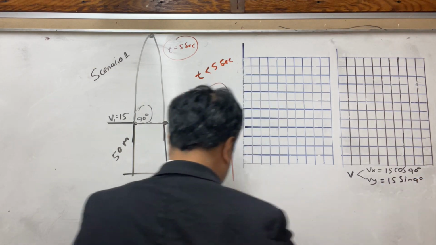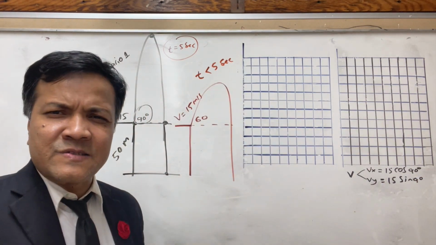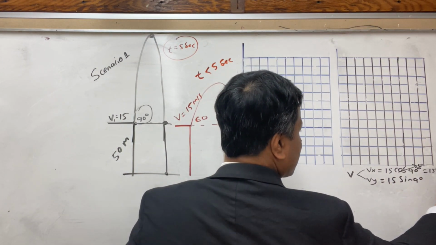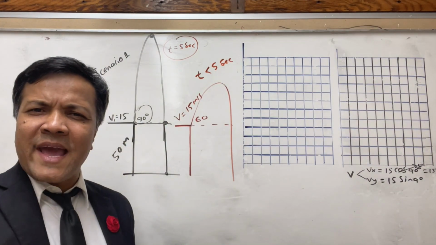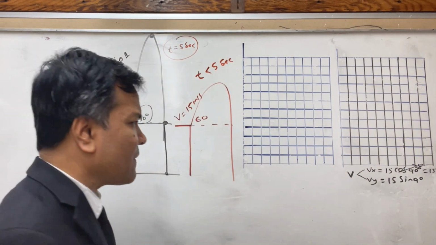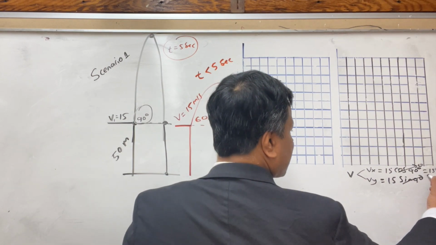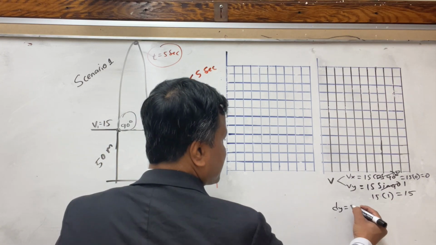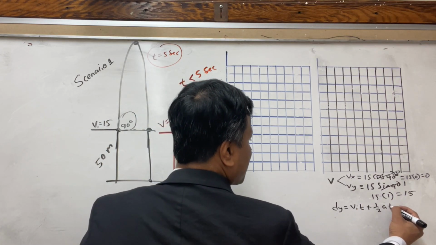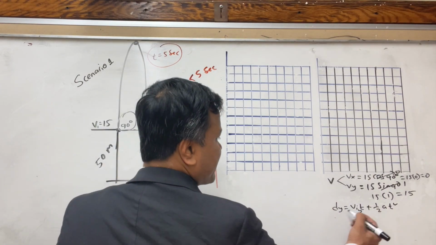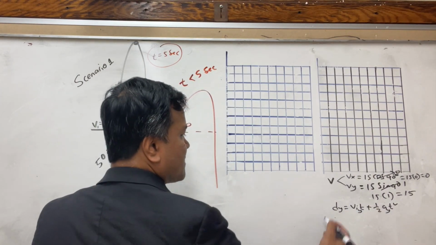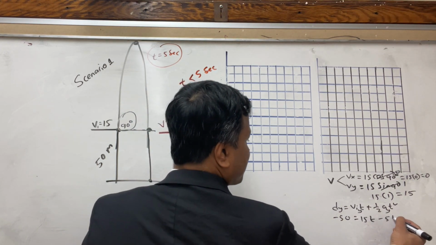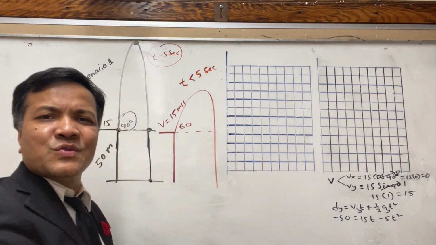Okay. Now you know one thing, that cosine 90 degrees is 0, of course. Cosine 90 degrees is 0, so 15 times 0 is 0. So the x direction is 0, of course. Now the y direction: sine 90 degrees is 1, so 15 times 1 is 15. Find the time. So dy is v_i t plus half a t squared, of course. Everything is in the y direction. The y direction gives us the time. Okay, so the building is 50 meters tall. So this is 15t minus 5t squared. Okay, so now you bring it to this side.